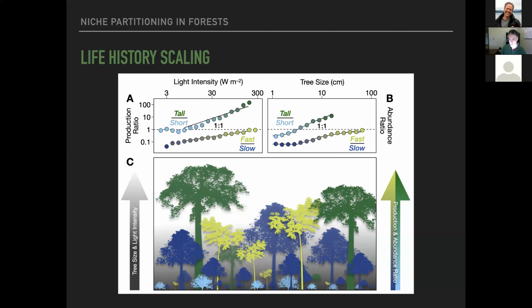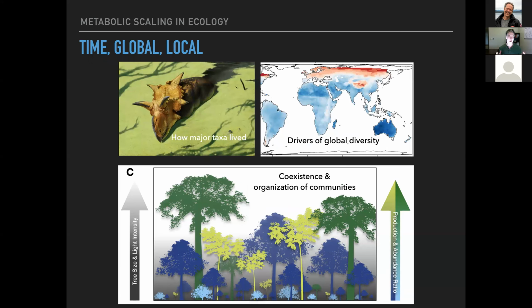And if we think about our marine system, in a way, temperature is affecting the effective productivity of a system, the effective availability of prey. And as prey become more available for them, they're having more ecological success. So if we were to summarize, I think this metabolic approach, especially focusing on metabolic rate and their differences, can help address major issues over deep time, such as how important taxa lived. They can help us understand the drivers of global patterns of diversity over space at large scales, but also at small scales, and understand the coexistence of different niche partitioning species and the organization of communities.